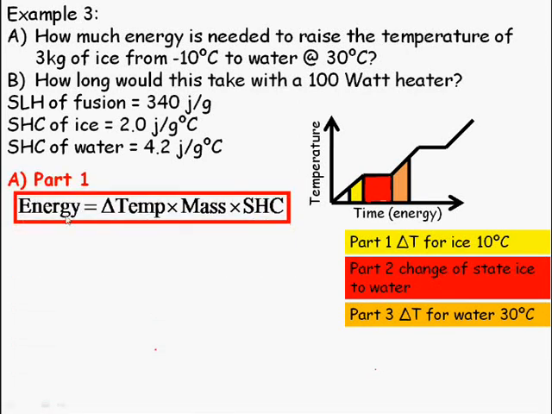Right, let's look at part 1. Part 1, use specific heat capacity equation. So the energy for part 1 is equal to change in temperature, which is 10 degrees, times by the mass. Now, because again, it's 3 kilograms, 3,000 grams, times by specific heat capacity of ice, which is 2 joules per gram per degree Celsius. It gives me an answer, 60,000. Right, so that's the energy required to get from this part of the graph to this part of the graph, the yellow part.